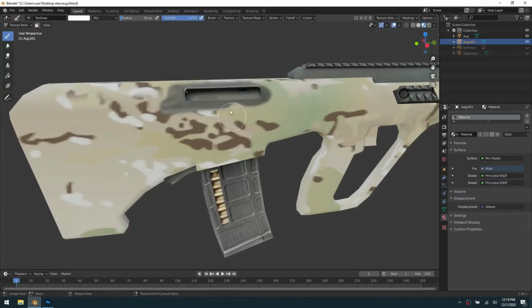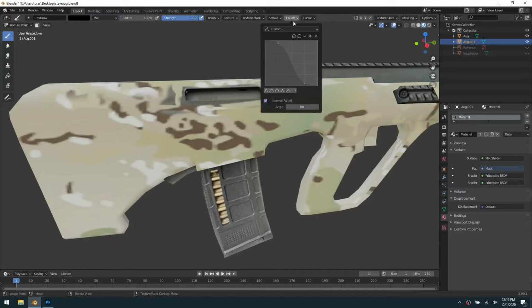You can certainly just use white to make everything transparent. You can go around and kind of cut them out as such, and then just take your time doing this. You can change the strength, using F to change brush size, or Shift F. You can also change your falloff, so you can use a custom or smoother or whatever the case may be.